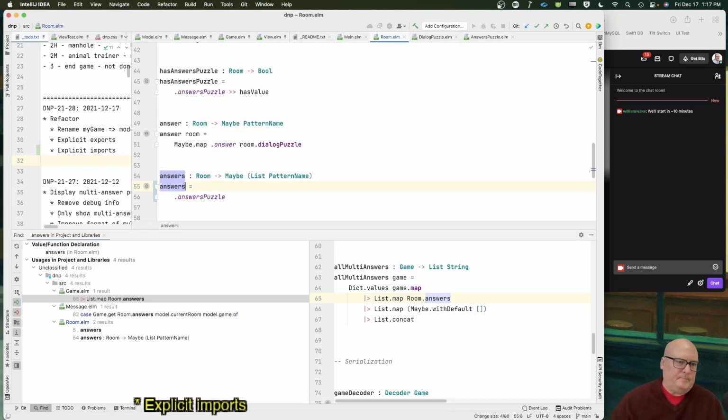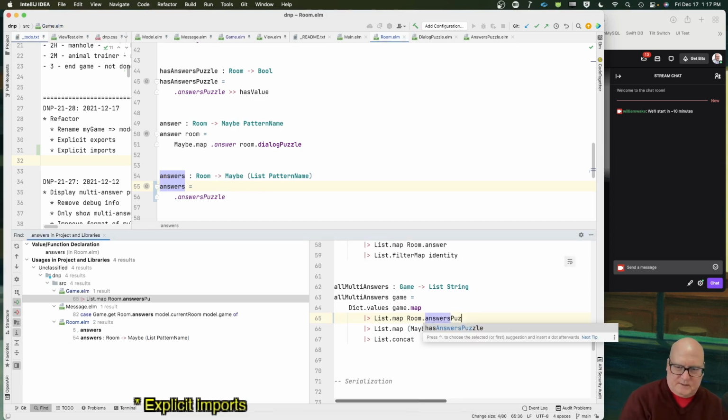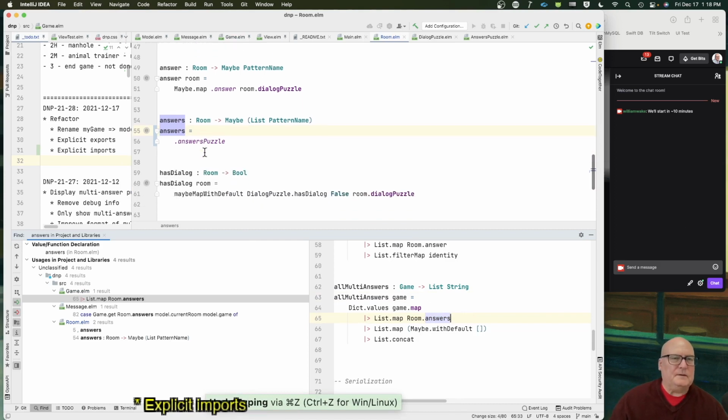Okay, so a room, if all you do is call the argument, then there's no kind of point to it. Let's see if we substitute answers puzzle here. No. Okay.